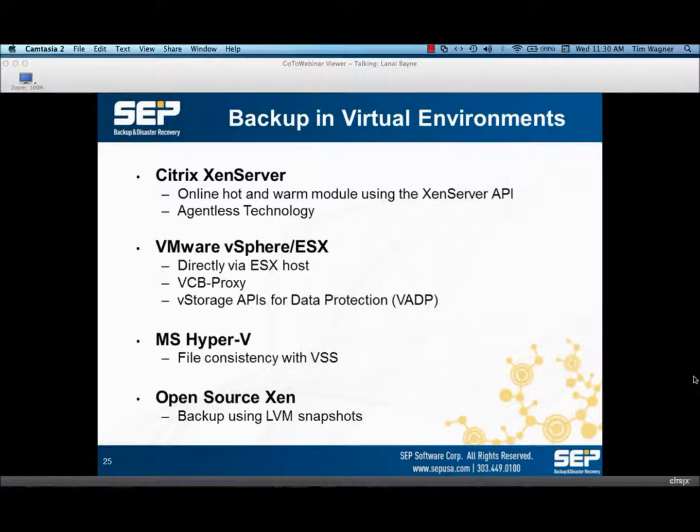So all of these modules are agentless. We connect directly with the Citrix host or the VMware host. It basically gives you a list of all of the hosts and auto-populates all of the virtual machines that are on each host. And if you have HA enabled, then it will track the movement for any of those VMs between any host. And again, that's something that we'll show you firsthand when we jump into the live demo portion.